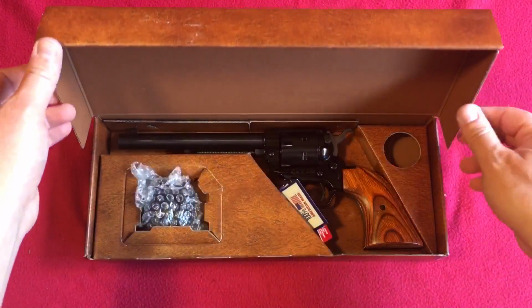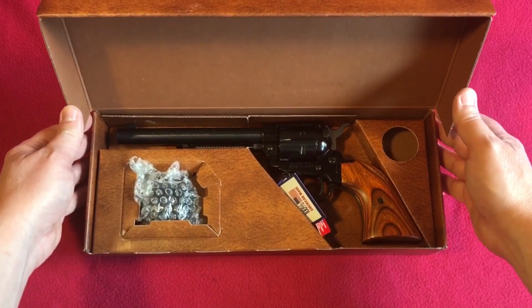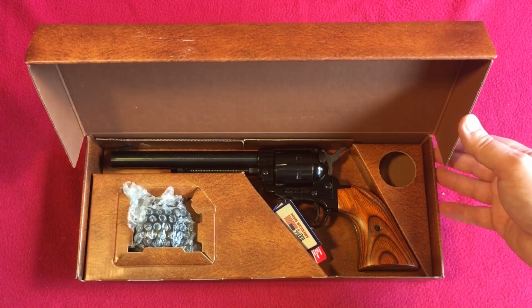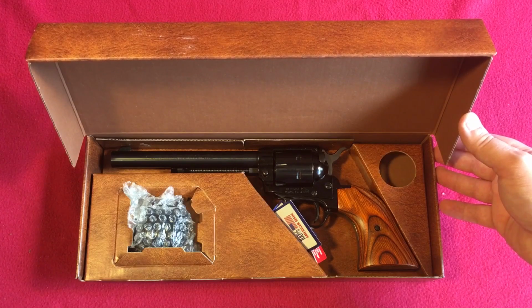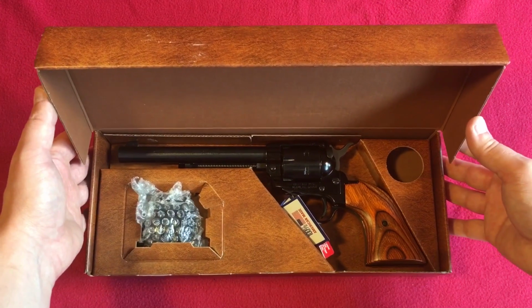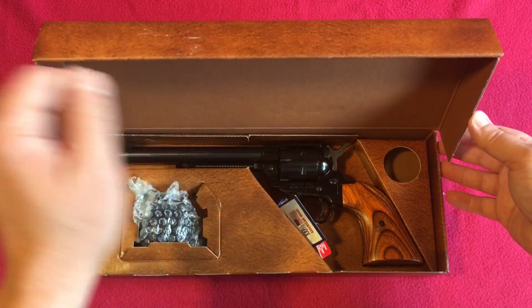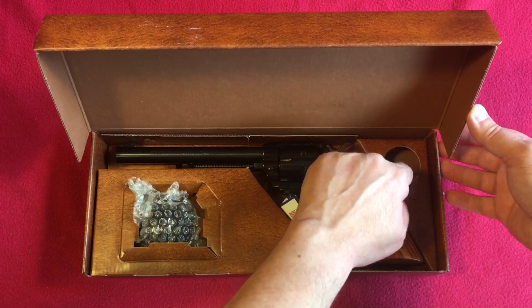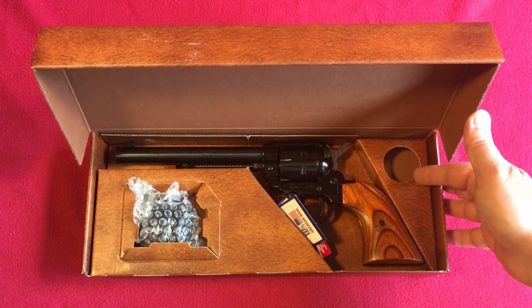So let's just open it up and look at what you would get in the box if you purchased this gun. Typically, I think at stores you can get these for about 170, 175 bucks in this configuration. Again, I paid 109. And if you pay $200, you can get one with the 22 Magnum cylinder.